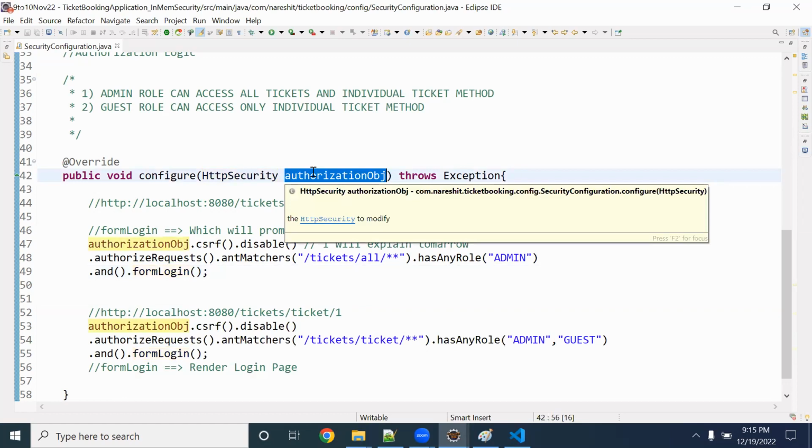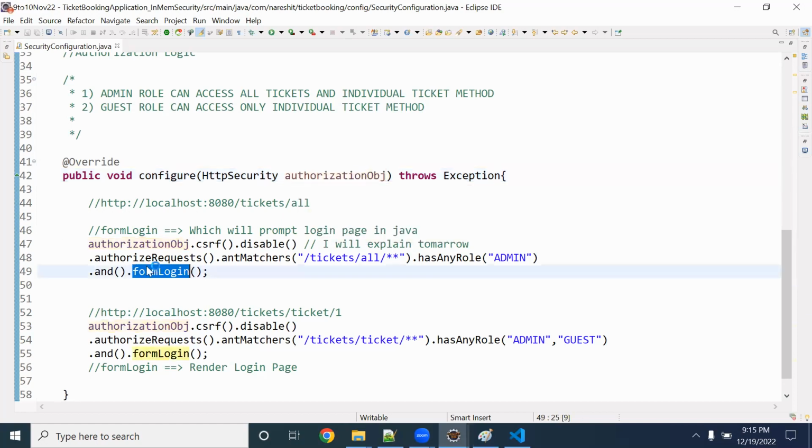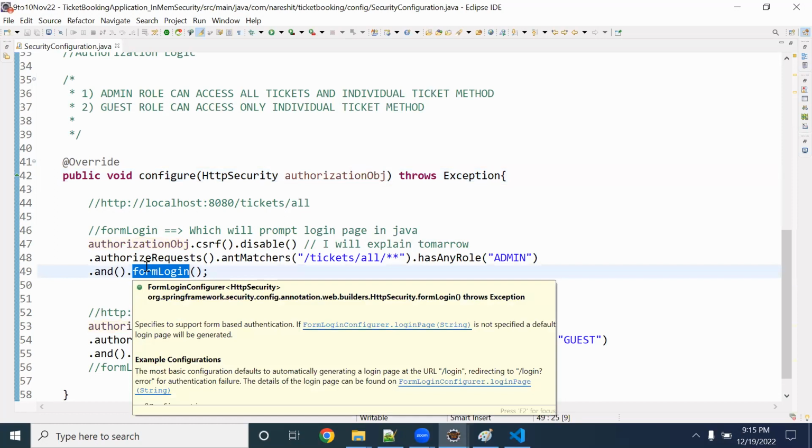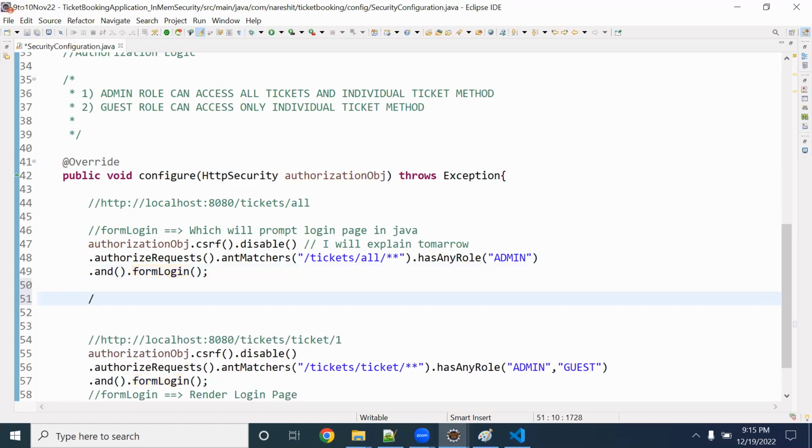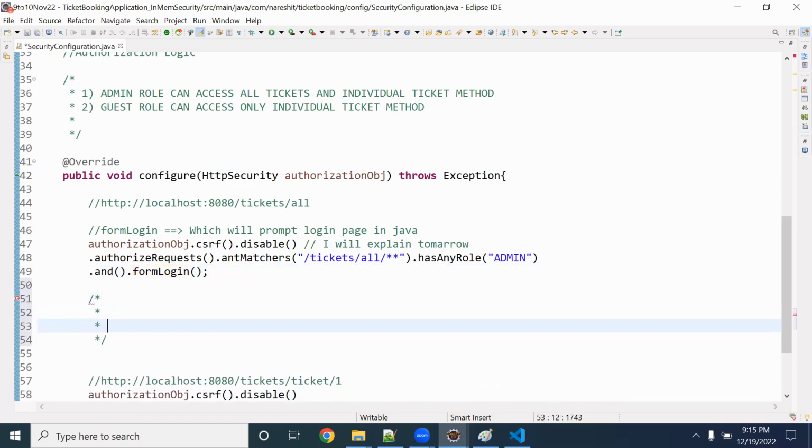But if my front end is not a Java framework, I cannot choose form login. In place of form login, we can use basic authentication.